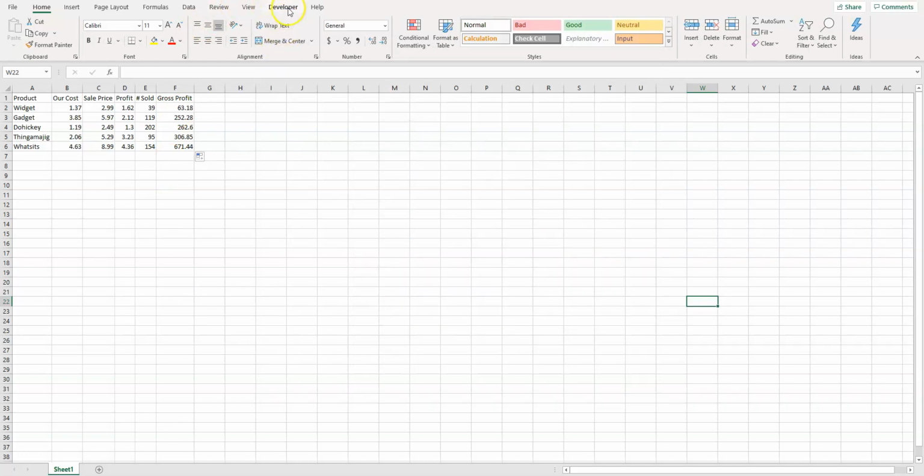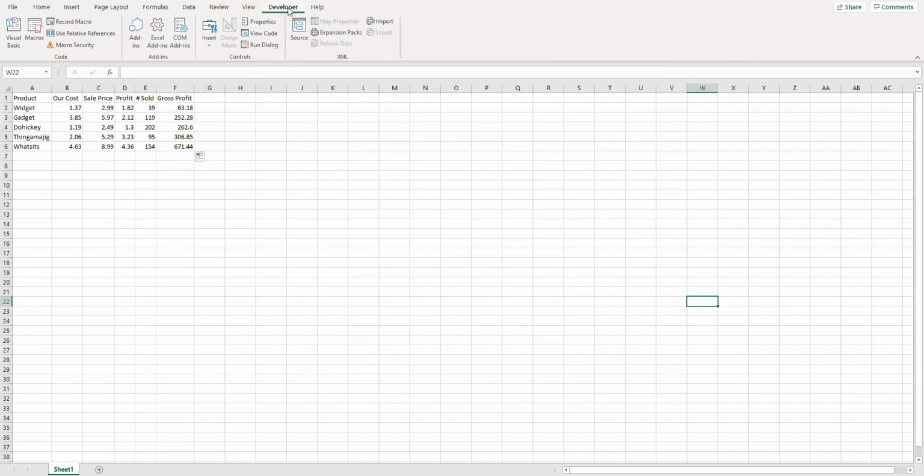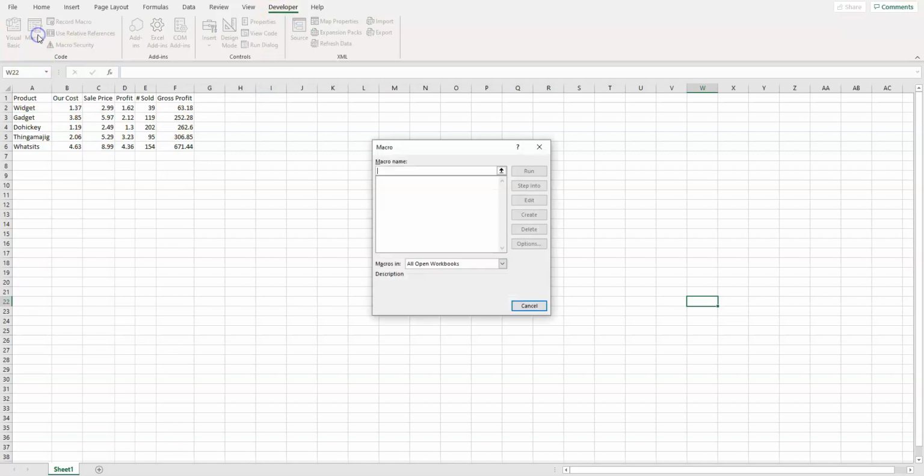So if we go to the developer tab, you can see that we get a whole bunch of new options here that we obviously didn't have before because the developer tab was disabled. One of those is macro. So we're going to click on macros. All right. And you can see that we have a spot for the macro name.